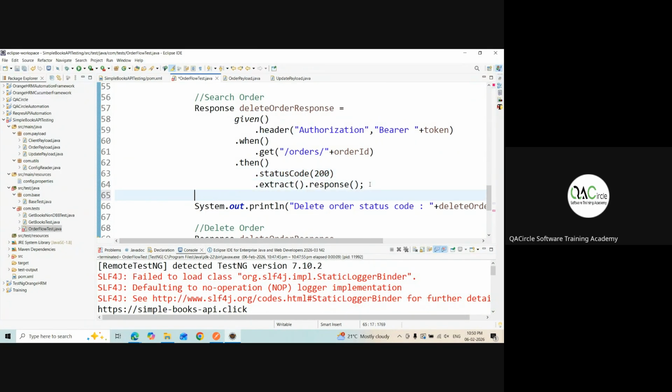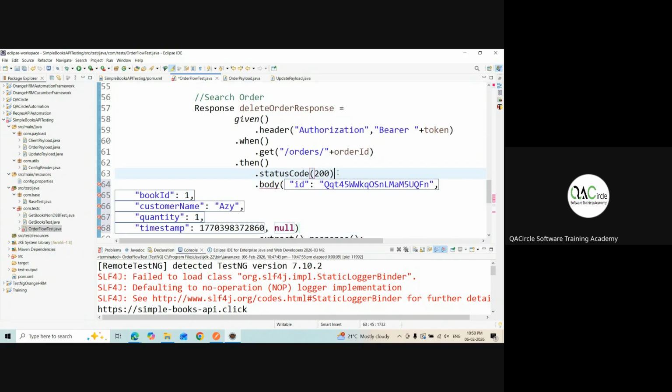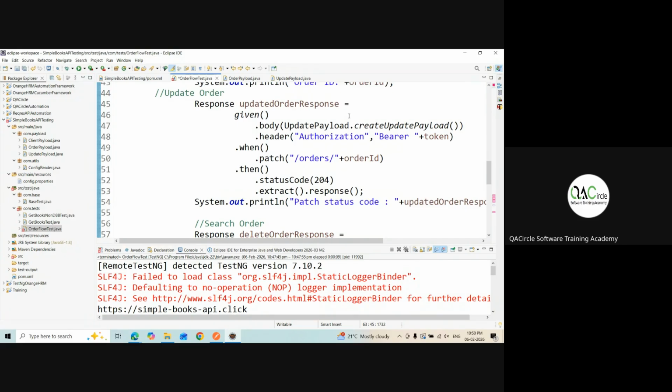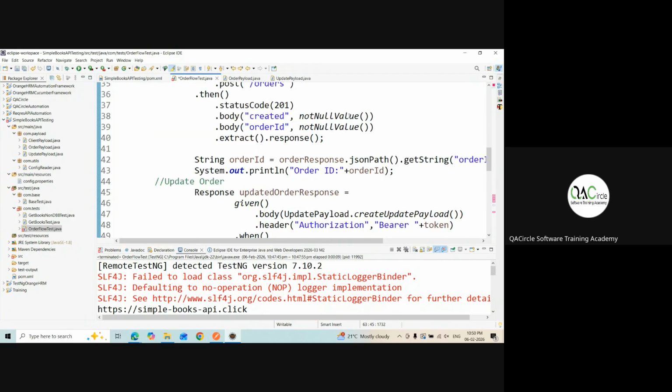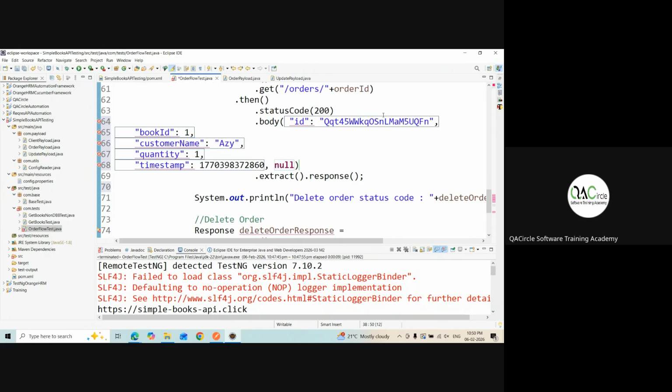We'll write here something called body. Let me copy this entirely. So ID should be there, but it should be not null, exactly like how we have added here. Not null value, because we cannot predict what the ID will be. We can only predict how it would look like.